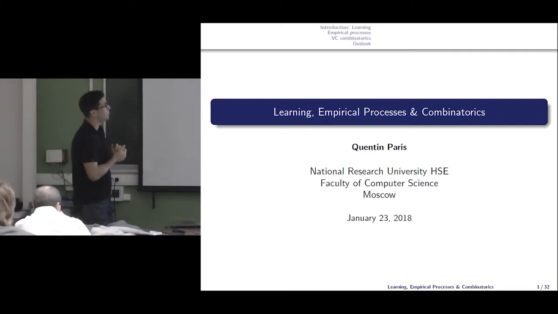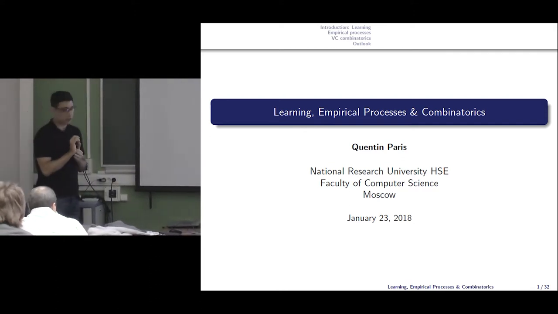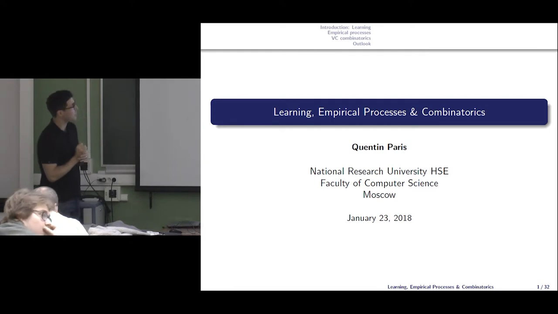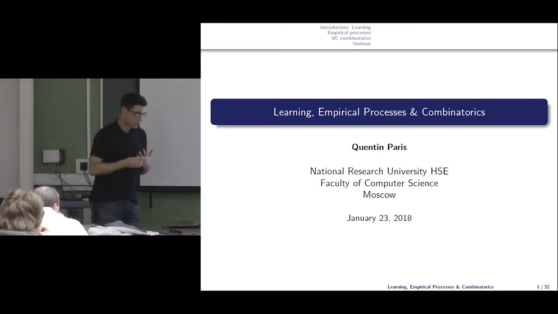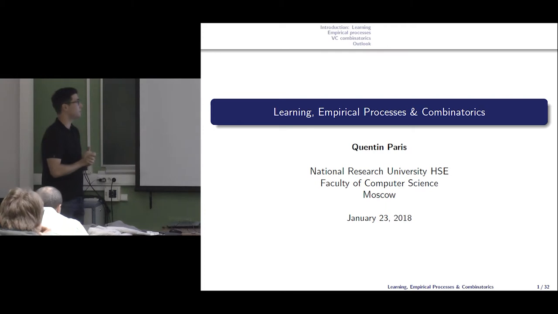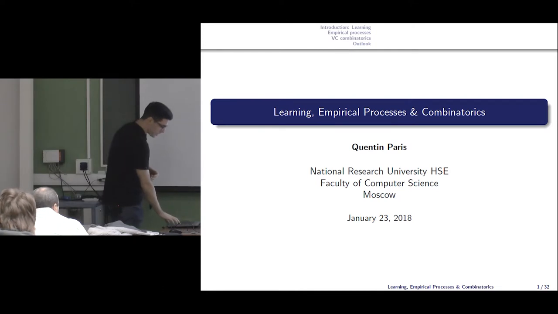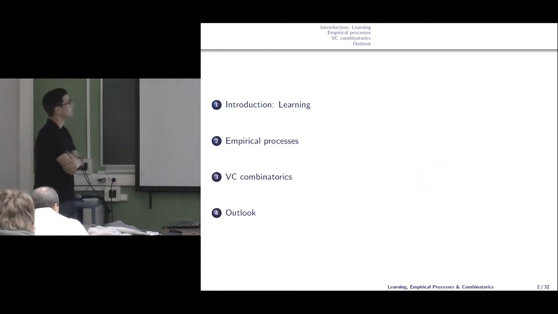Okay, so the topic I would like to present, to be honest, is not of applied nature, okay? It's more of the mathematics of some restricted aspects of machine learning that have been around for a while. And the main thing I'll try to emphasize is the fact that three topics of apparently quite different nature, statistical learning, the theory of empirical processes, and some aspects of combinatorics, actually share a very tight link or interact in a very interesting way. And we'll try to make these connections clear.